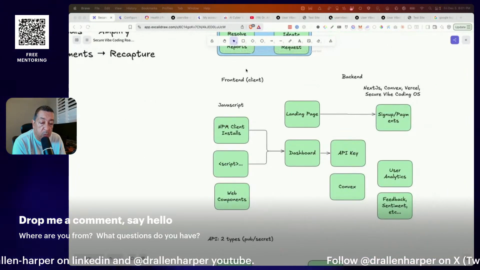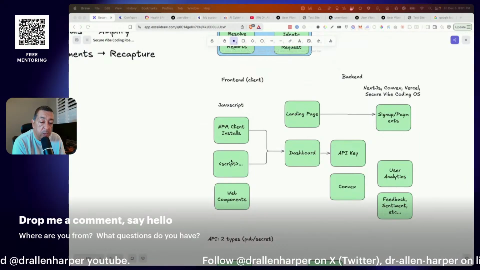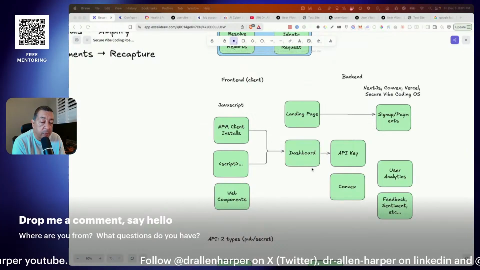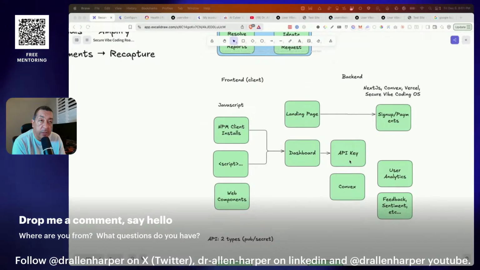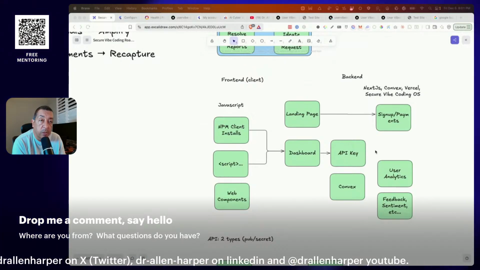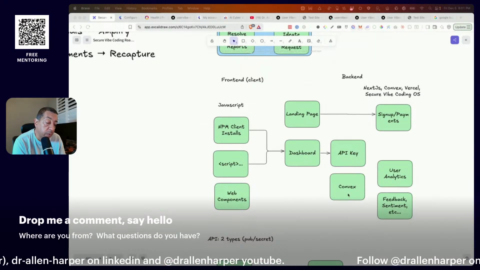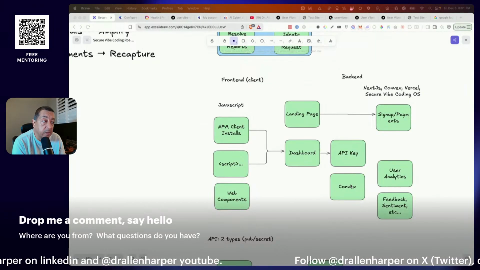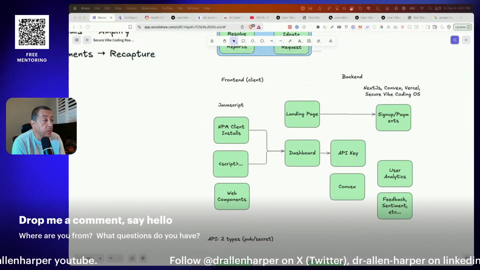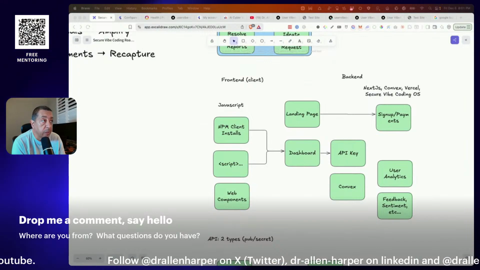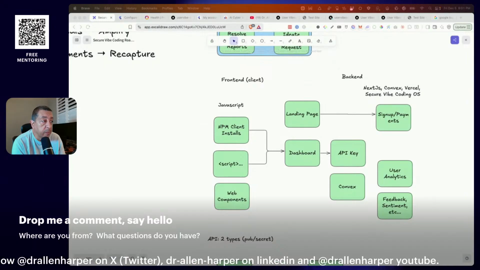Let me explain to you just a little bit how it works. There's a JavaScript plugin that the developer will install on their end. They will get that on the dashboard. They will set up an API key, and then they can set up their own boards, like feedback boards, and then it will connect to this JavaScript front end. We use Convex on the back end to keep track of everything in one spot in a database. And we love Convex. It's a real-time database. It allows us to keep track of everything and keeps it all in sync really nicely.